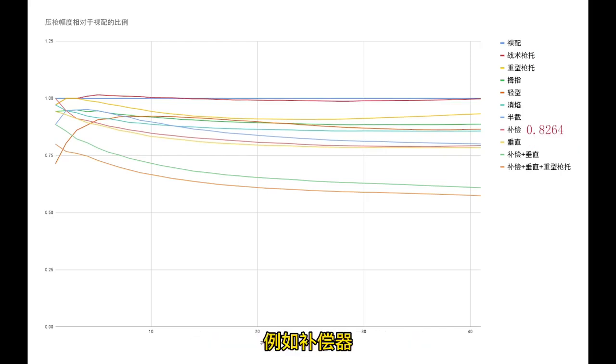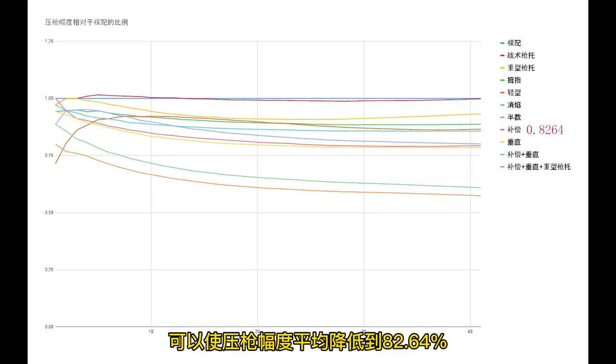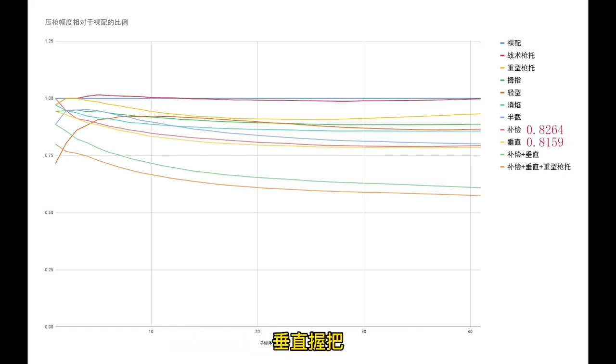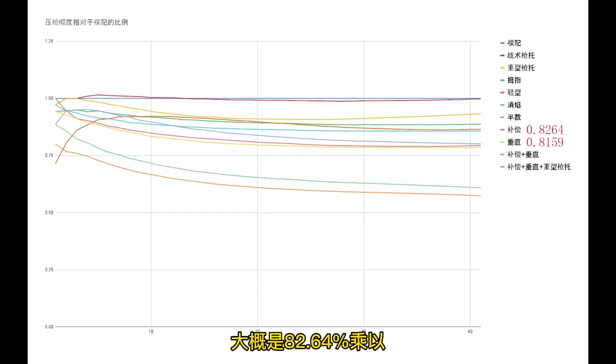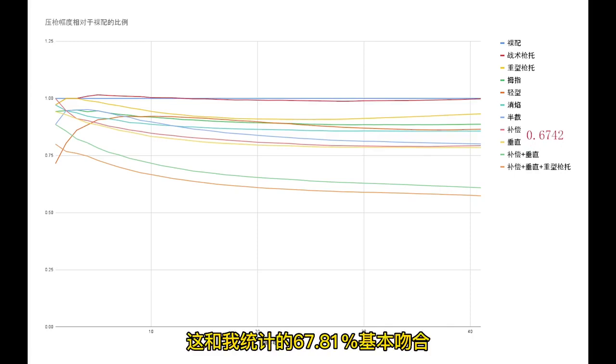For example, the compensator reduces the recoil control magnitude to an average of 82.64%, and the vertical grip reduces it to an average of 81.59%. So, the effect of equipping both simultaneously is roughly 82.64% times 81.59%, which equals 67.42%. This aligns closely with my observed statistic of 67.81%.